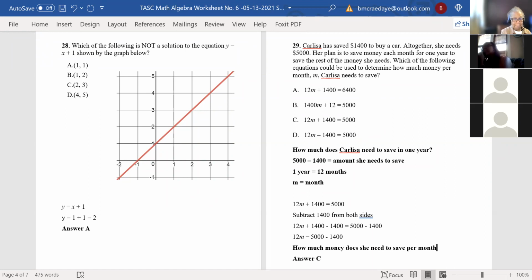What would that be? Okay, it's 36. 36 divided by 12. Okay, 300 a month. That's right. Very good. $300 a month. And $300 is equal to what? 3,600 divided by 12, right? Okay. All right, so that's number 29, answer C.